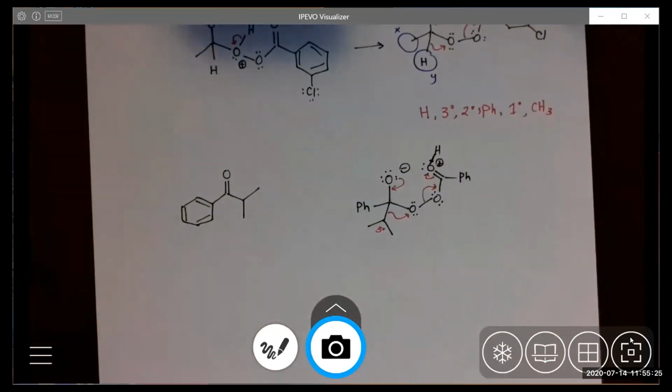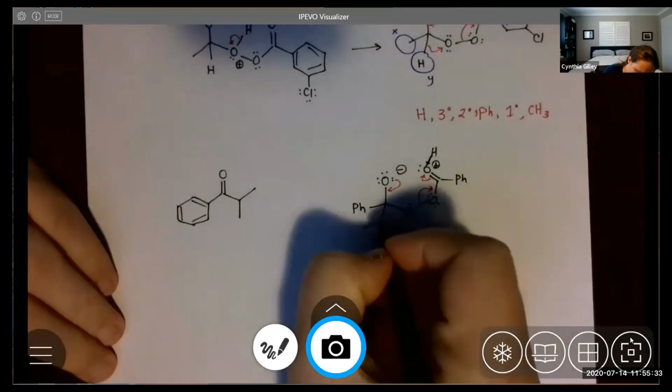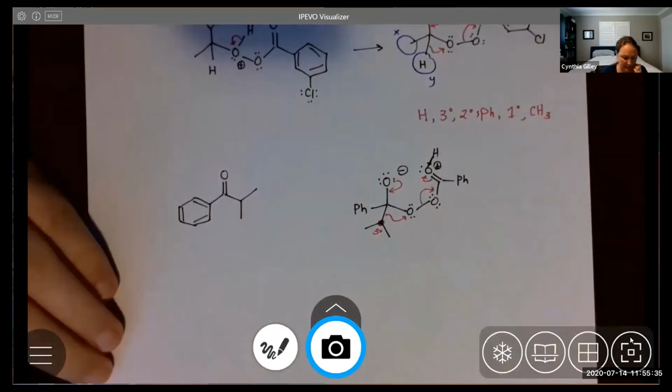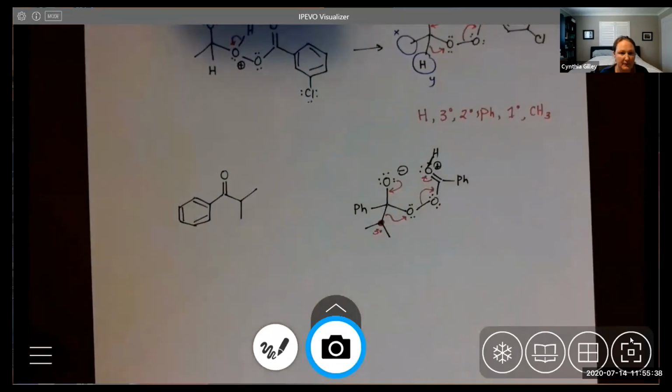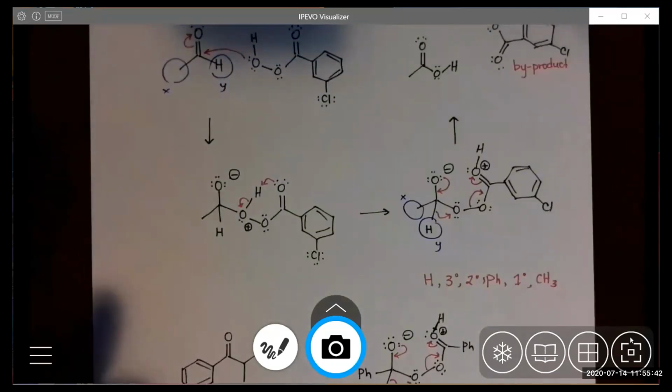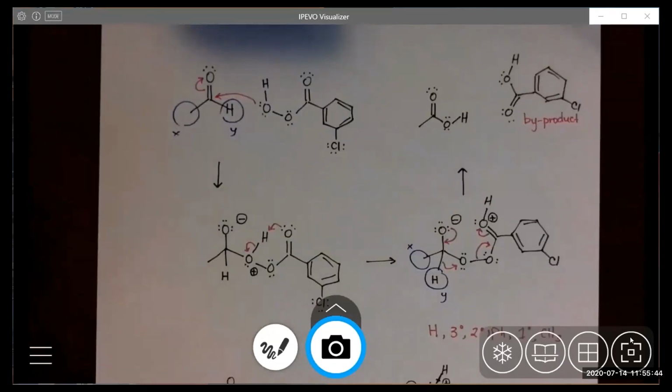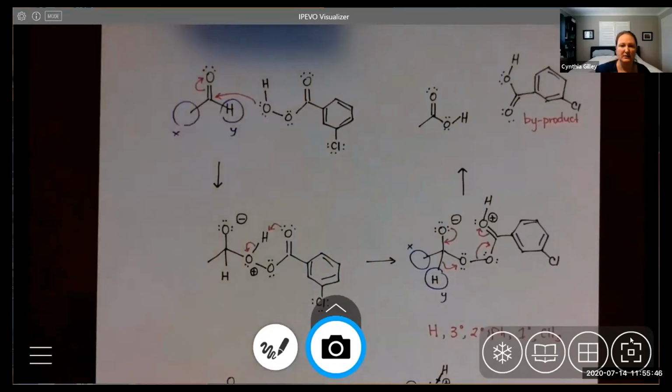Okay, I just want to make sure. So where the 3 is at, you're looking at that carbon, right? That tertiary. Yep, this carbon. Okay. That makes sense. Thank you. You're welcome. So this is failure oxidation.